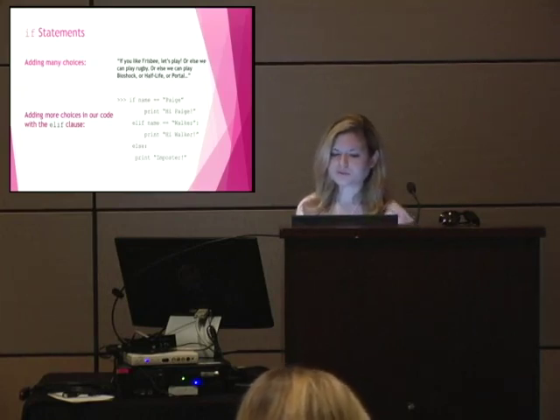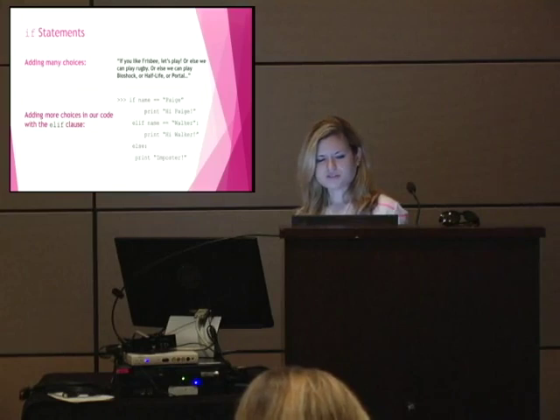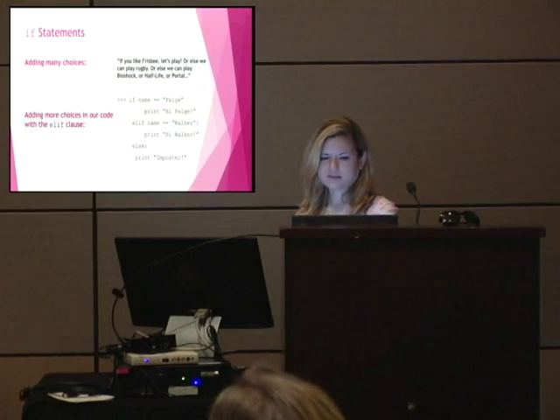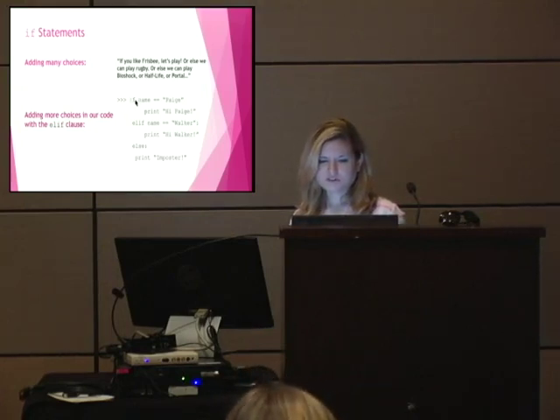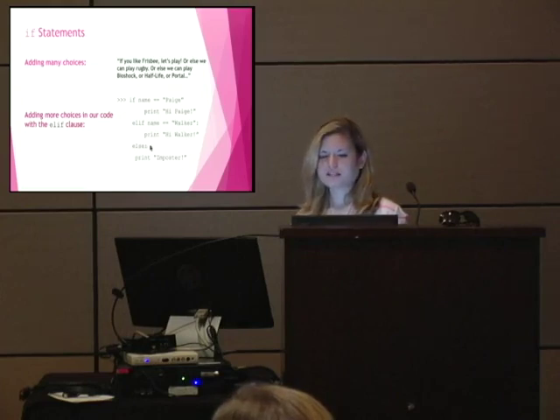So if you have multiple options throughout your code, then you can designate them with these sorts of things. So just looking at what we have here, we have if name, which is a variable, equals page, which is a string, we can have it print out this. Or if name equals Walker, which is also a string, we can have it print out that. Or else, if we get a value for name that isn't page, or if it's not equal to Walker, then we can have it print out imposter.